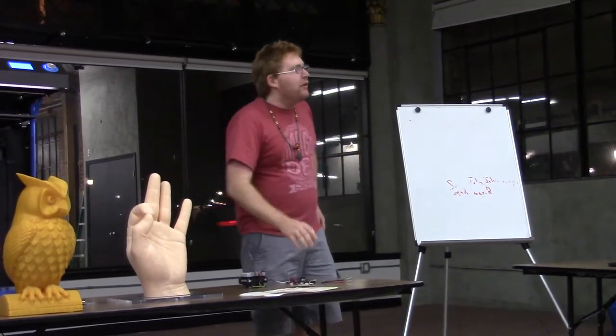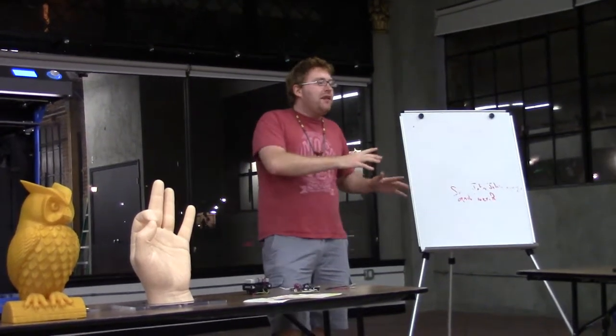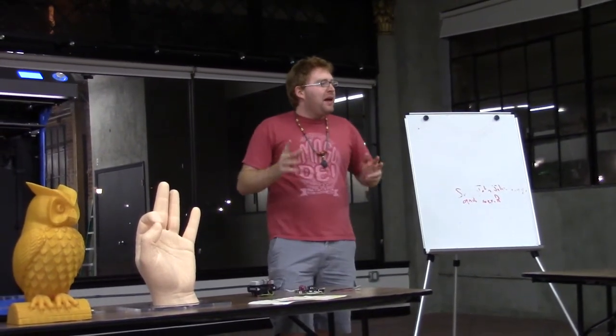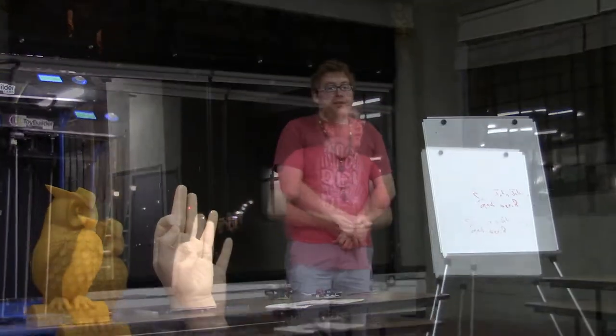So in doing this project, I learned very quickly that if you're just paying attention to voltages and currents, and you're not paying attention to where all that wattage goes, you can overheat components really fast.